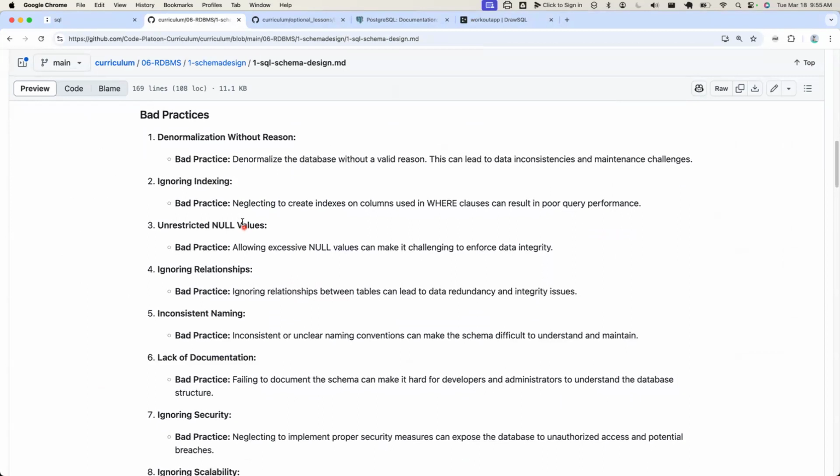So these are some bad practices. I'll just run through these briefly. Just keep these in the back of your mind. This is basically premature optimization. Start out simple and you can worry about reducing duplication and other things later. Ignoring indexing, maybe it's a bad practice. To be honest, I wouldn't worry too much about indexing now. Get your data model working. Once you've written a bunch of queries, so you can actually see how you're using the database, then you can think about indices.